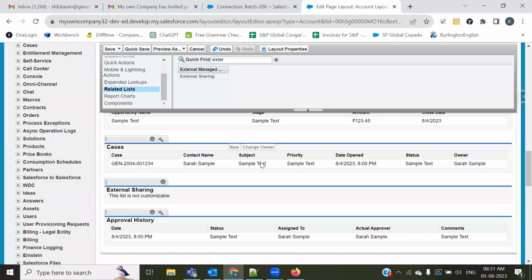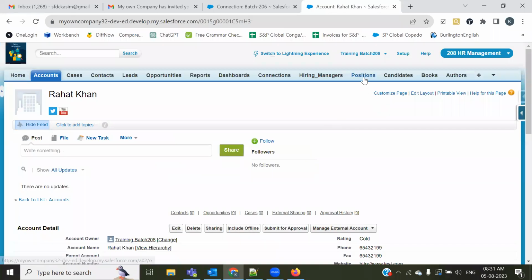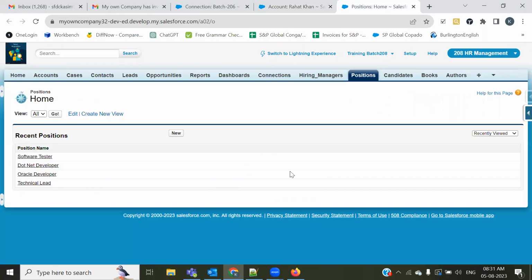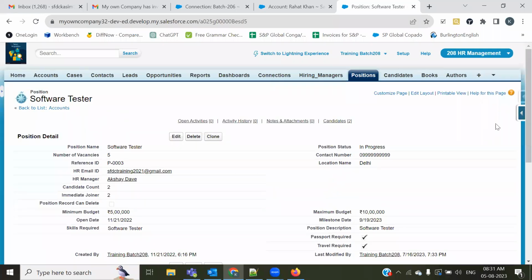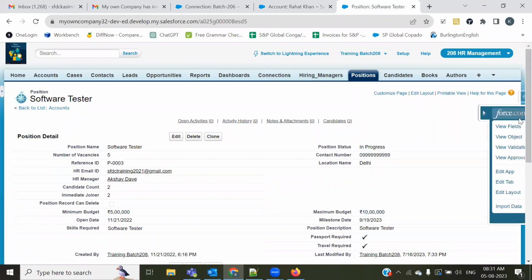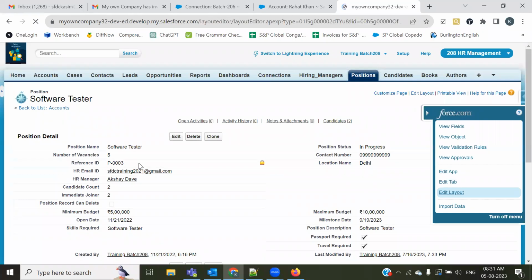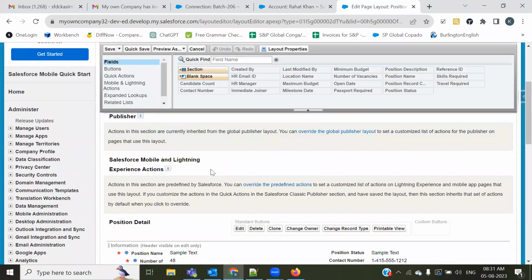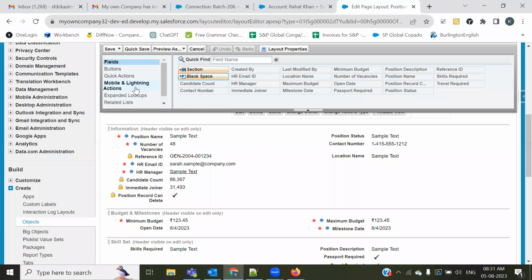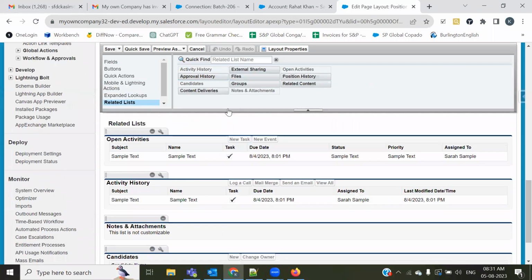Now I have to do this with position as well, because the second object we published is position. So I'll go to layout first, edit layout, and add this here as well. I quickly go to the related list section, and then we have External Sharing.